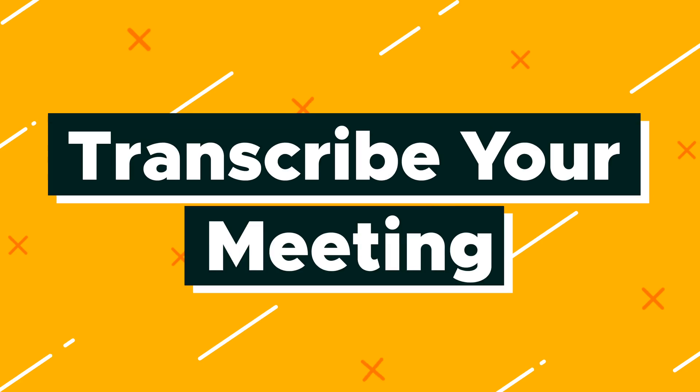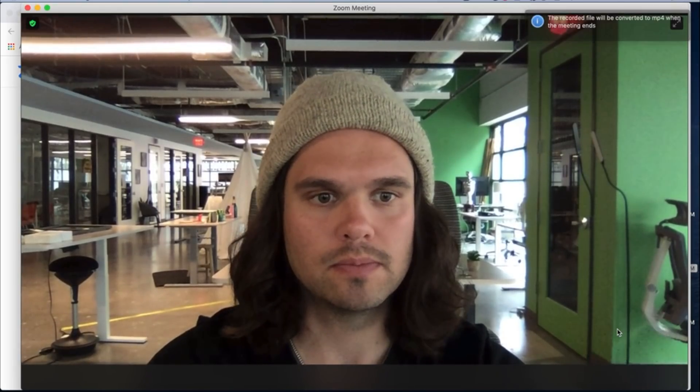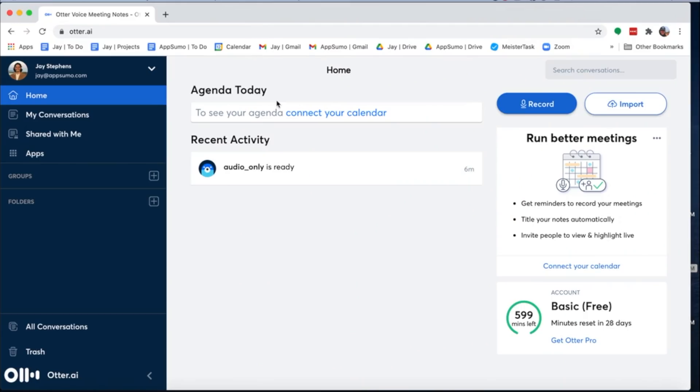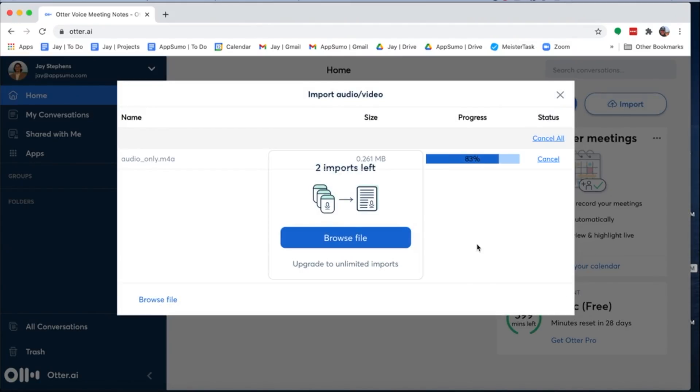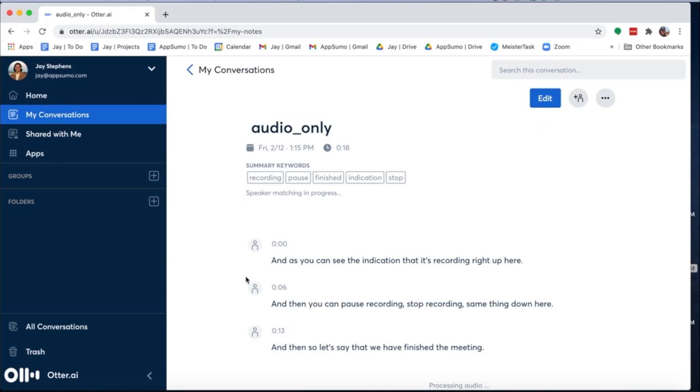Number five is transcribe your meeting. Transcribing your meeting is great, especially if you don't want to pay attention to the whole thing. Simply press record, then end the recording to get your mp4 file. Next, transcribe it with a program like otter.ai — hop over to that website where you'll get 600 free minutes of transcription every 31 days for up to three files. On the otter.ai dashboard, click import and drag and drop your file. A pro tip is to use the audio-only version of your mp4 so it takes less time. After clicking done, go to 'My Conversations' and your transcribed video will be right there to peruse and share.